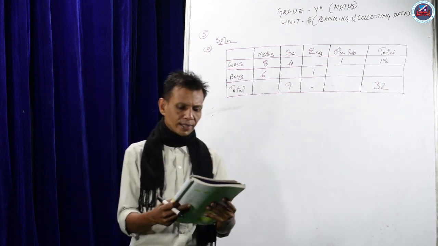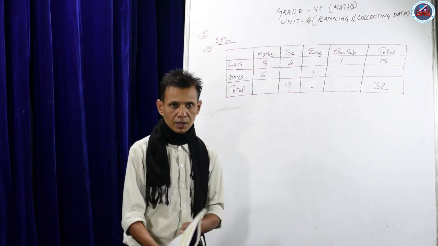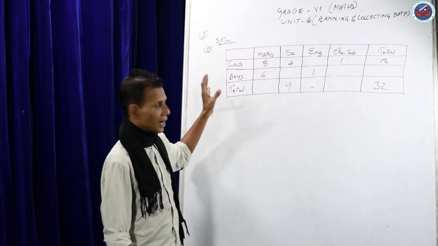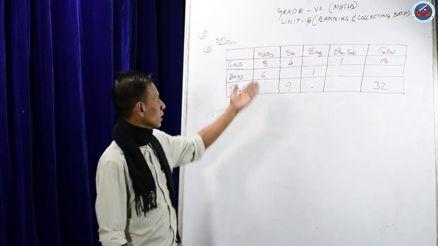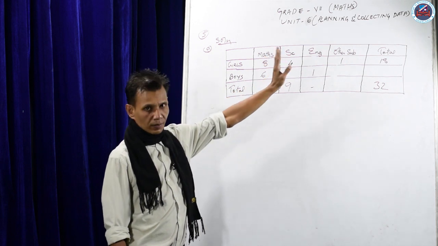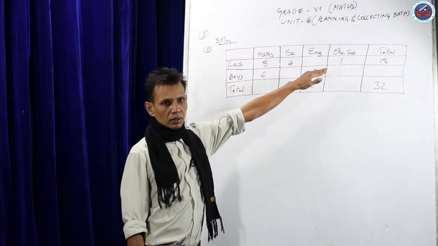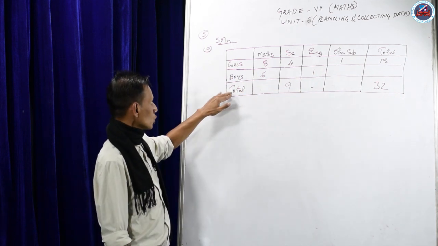Okay, the two-way table shows the favorite subjects of the students in Mr. Hassan's class. Mr. Hassan might be a class teacher or a subject teacher or whatever. But in his class, he asks some students, which is your favorite subject? Math, science, English, other subjects. Okay, so these are the results. This is girls row, boys row, you can see clearly, and this is total row.